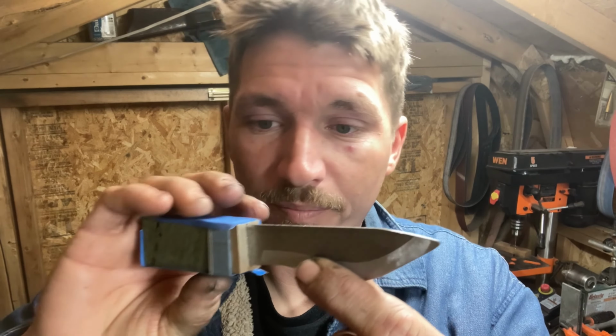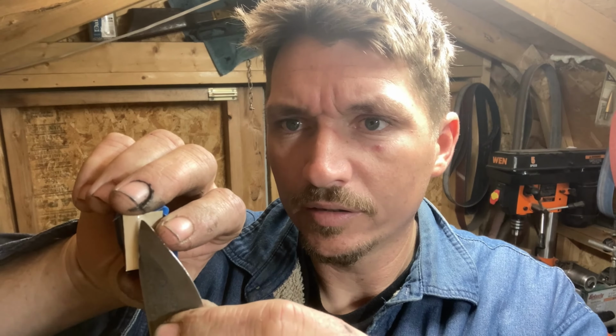We've got that fitted up pretty well. We put it in the vise and beat it, and you can see the outline here of the knife ramming into the brass when I hit it with the hammer super hard. Sometimes to get it to fit good, you just hit it really, really hard with the hammer. And that tends to work out sometimes.